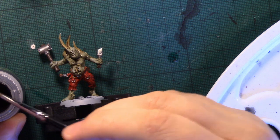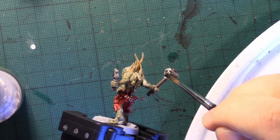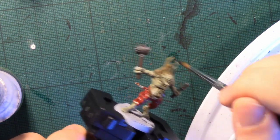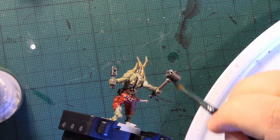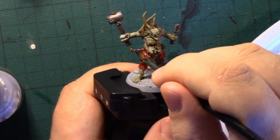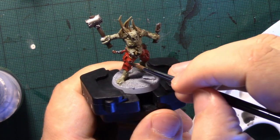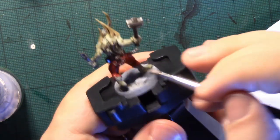And do exactly the same thing with the Knoll oil on the metallics. So if you've gone a bit heavy with the wash, you can go back and use the brush to take some of it up, as you've just seen me do. Don't hesitate to get in and on these metallic bits here, add a bit of Knoll oil.